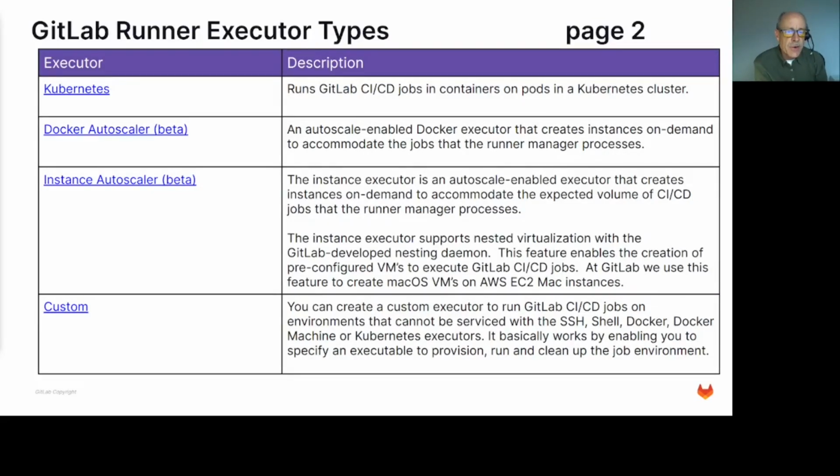The instance executor can also be configured to accommodate single and multi-tenant jobs with various levels of isolation and security. The instance autoscaler supports nested virtualization. It's important to note, however, that nesting is only supported on Apple Silicon instances.